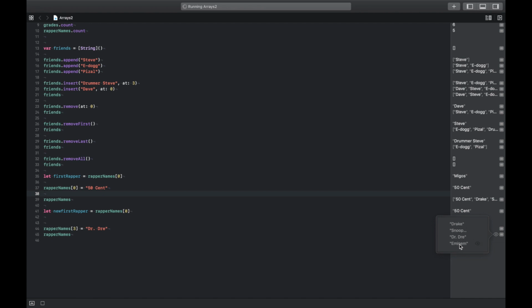Okay, so hopefully you get a good idea of how arrays work. It's really just storing a bunch of items in there. So instead of having a constant or a variable store one item, you can hold multiple items, which helps you in your coding. Okay, so we're going to expand on this. I'm doing this before we do the playground, so then hopefully when you hit the playground, this all makes sense to you.